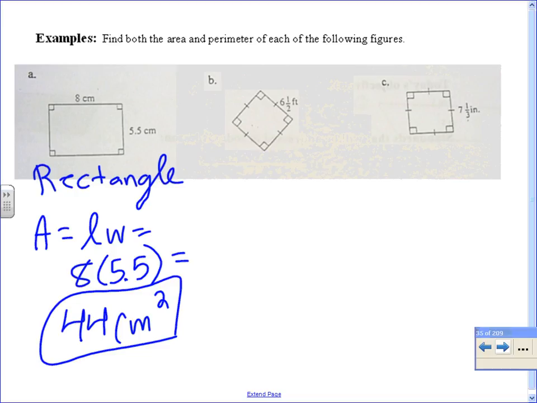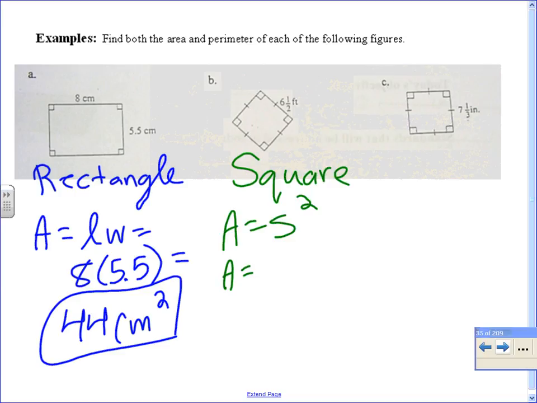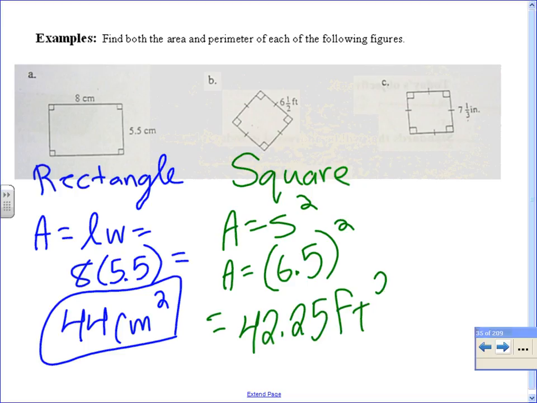Okay. Mary, is this a question? Okay, well, Mary, first of all, the next one, what kind of figure is it? Okay, good. Charles, how do we find area of a square? Good. So, Mary, how do we actually find the area? Good. What kind of feet? Good. Questions on that?